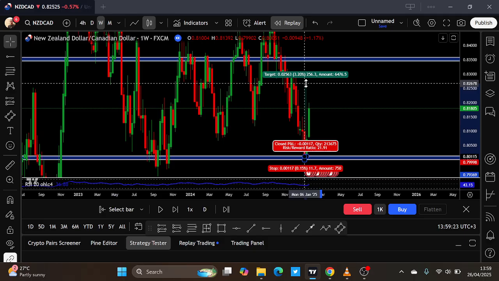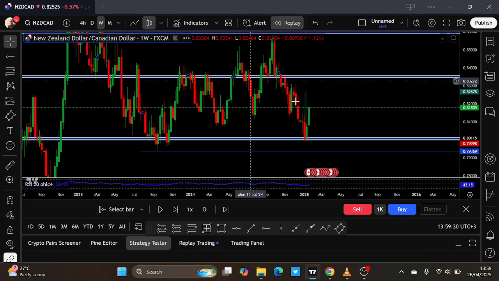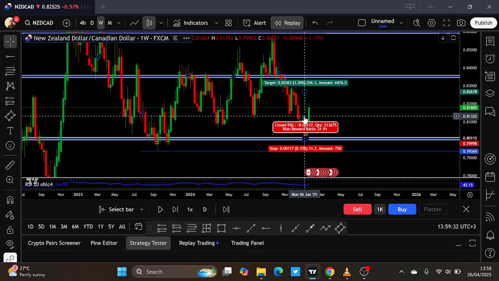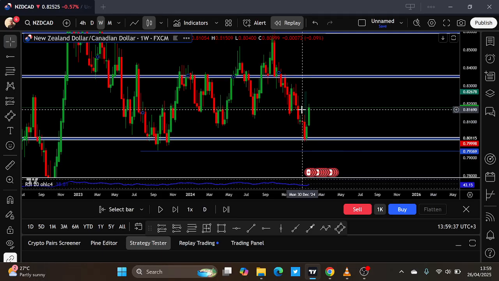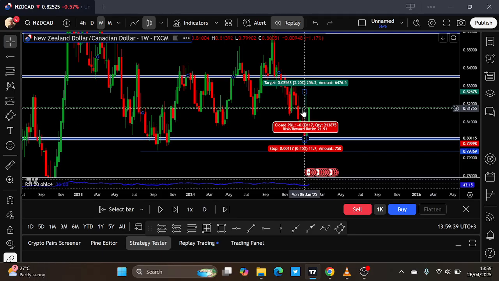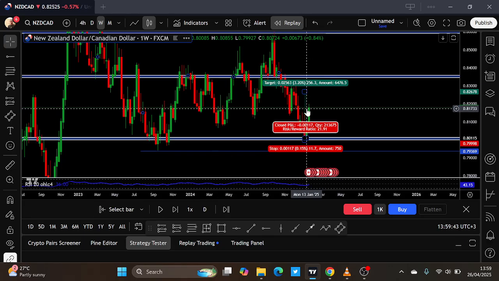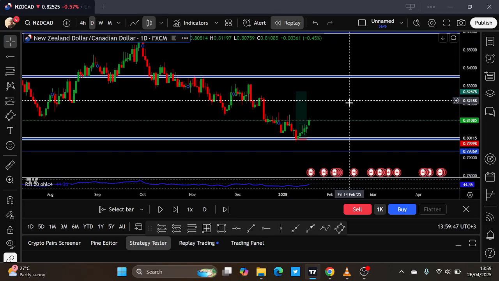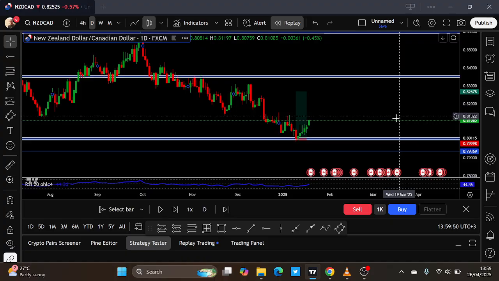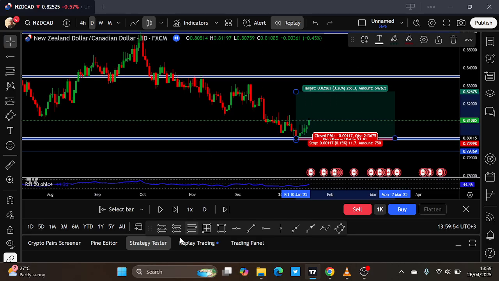Sorry guys, we get our target from the weekly time frame, which goes up to, I think we can target here. Sometimes guys, don't over exaggerate your potential winnings. Just put a take profit which is realistic. That is 200 pips. That is one is to... it shows 21, but it's because we moved our stop loss to break even. So 260 pips, that is a 1:4. So what you have to do here is just hold your trades and wait. Simple. Hold the trades and wait.